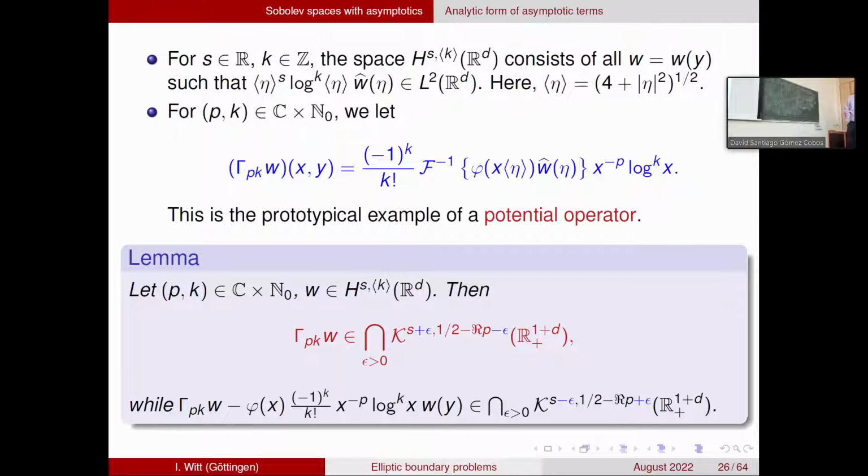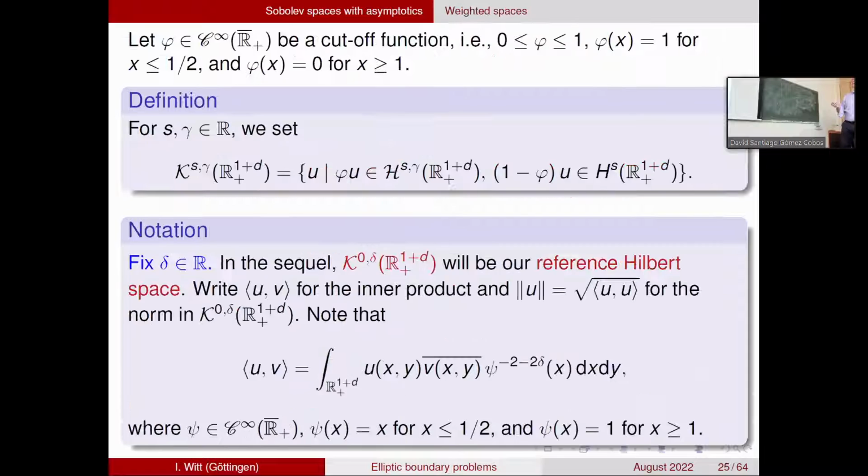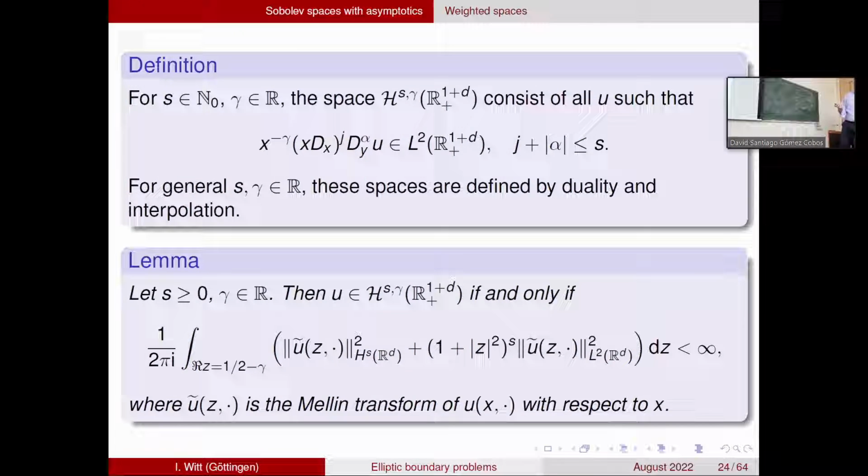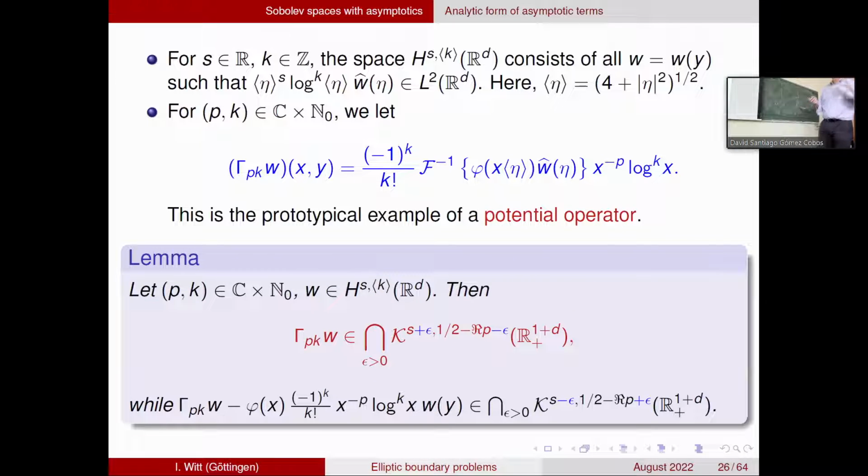And the correct definition is this one. So here W is one of the PKs we had here in this asymptotic expansion. This is one of these guys. And then times that one, I start with the W and make it a function of x and y. And this is the way in which it is done.